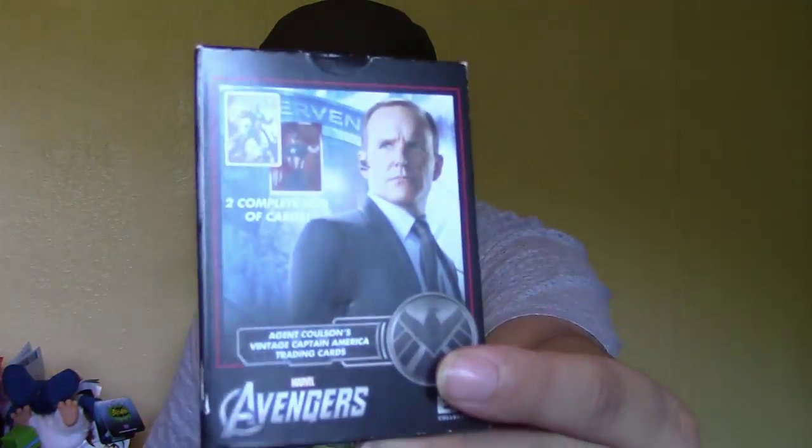One thing you gotta say, Agent Coulson's pretty awesome. I just wish for the life of me that he would just tell the others he's still alive. I don't know why it's such a big secret and everything. Especially with Avengers 2, they kind of sort of cross paths. Like he started the mission to rescue the Scarlet Witch and Quicksilver and shut down Von Strucker and whatever. But they never met him. As far as they know, Agent Coulson is still dead, and I really wish they would just cross paths, maybe in Avengers 3, I don't know. But yeah, pretty cool, the Agent Coulson Avengers cards.